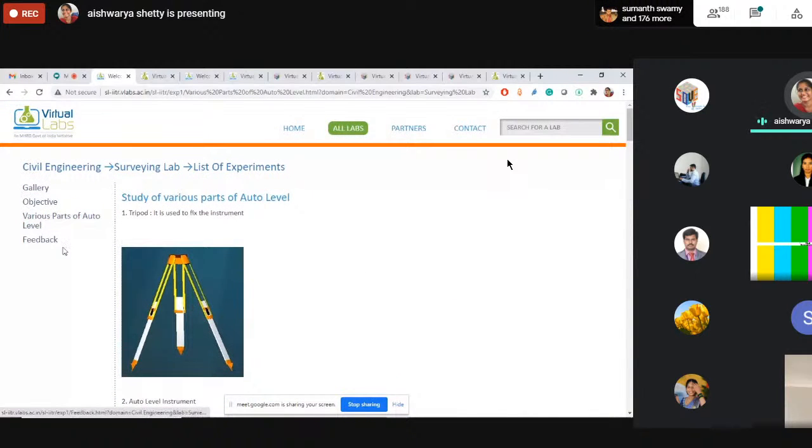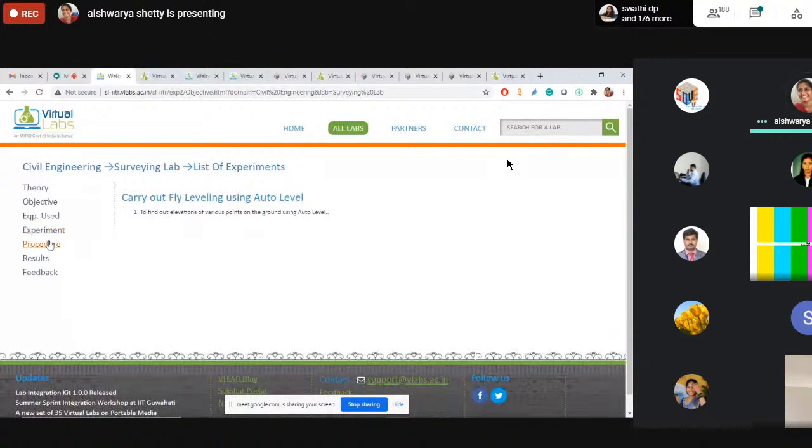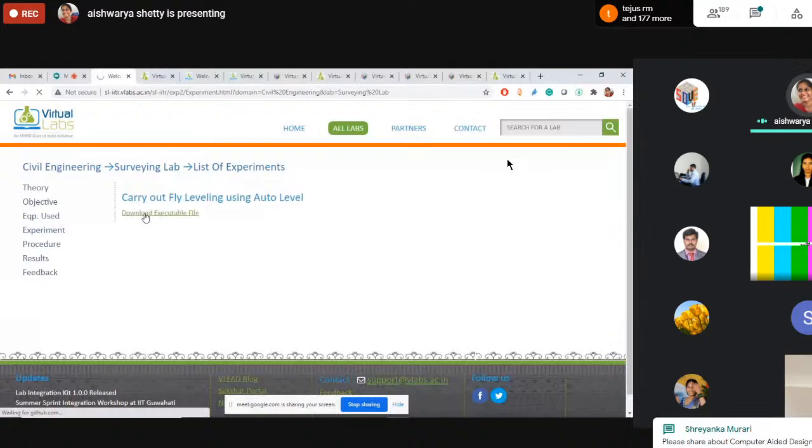So this was one of the experiments in the surveying lab. Similarly, you have other experiments you can go through. If you go to the second experiment, that is carry out fly leveling, and click on experiment, you have something called download executable file. If you download this, you can directly proceed with the simulation.